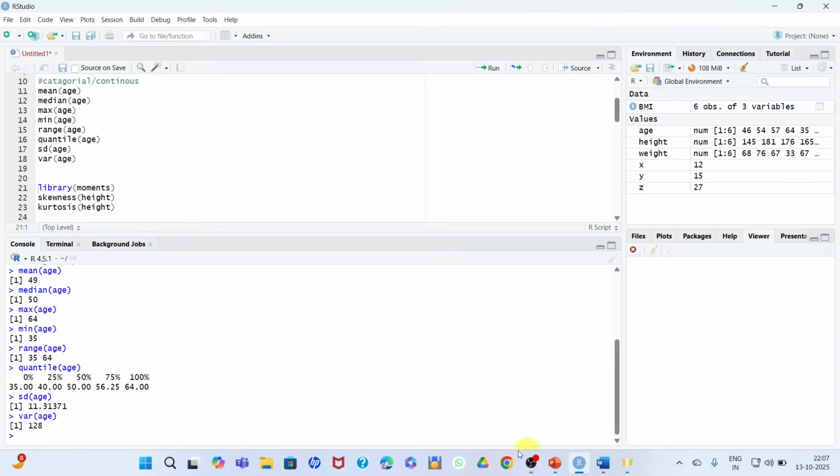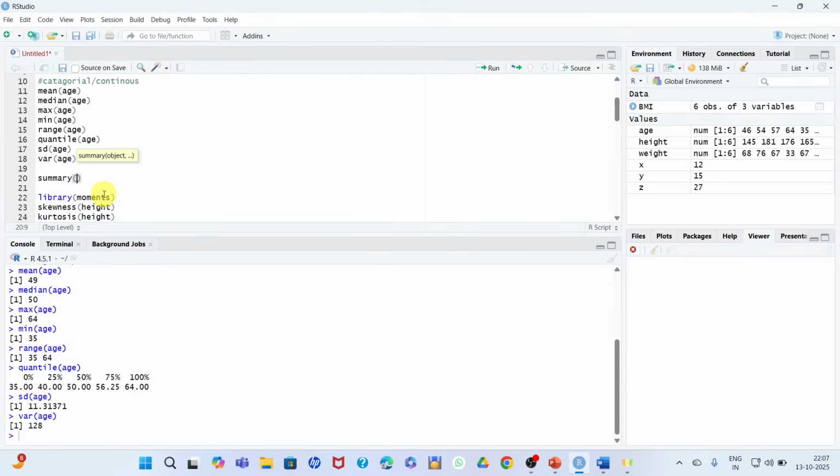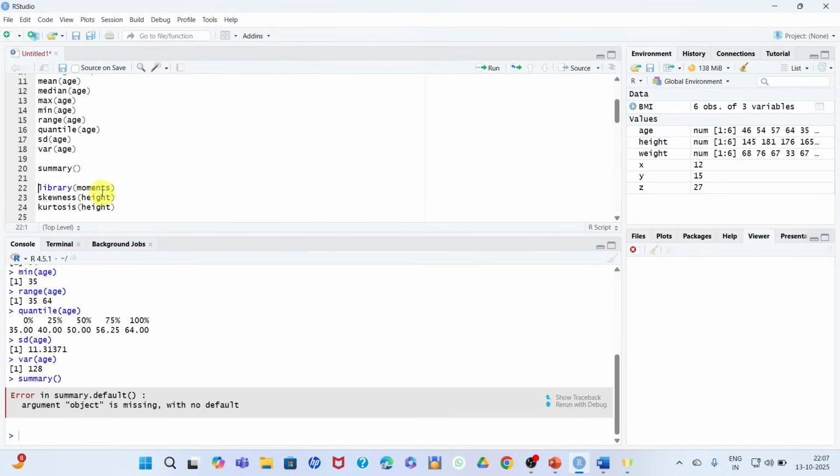And likewise, you have the command summary, and in between you have to type BMI.